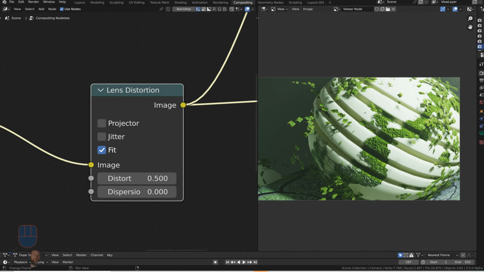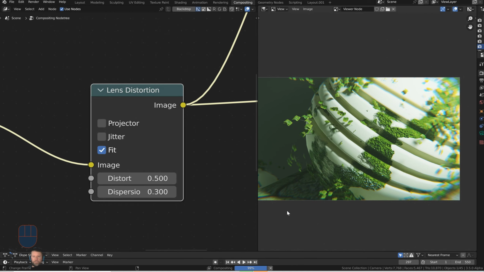Ultimately it's going to cause a mismatch in the colors on the edges. If you take a picture with a regular camera, it's not going to be perfect, and you're going to get that. So you want to add things like this. The node calls it dispersion, but professionally you would call that chromatic aberration.